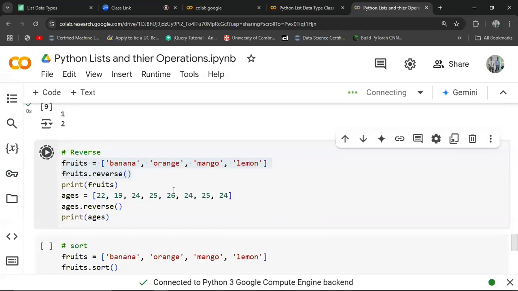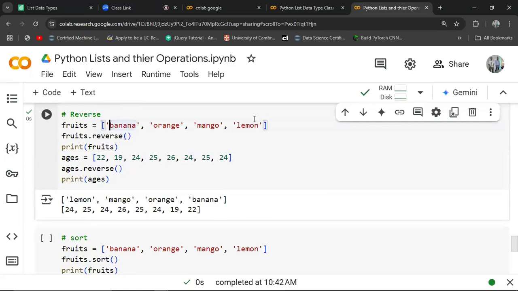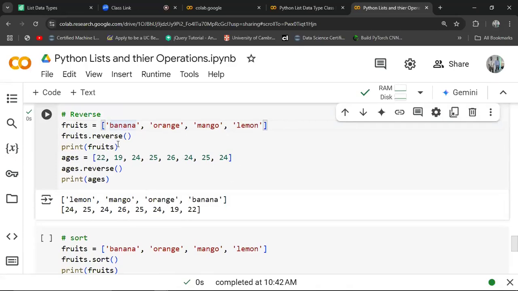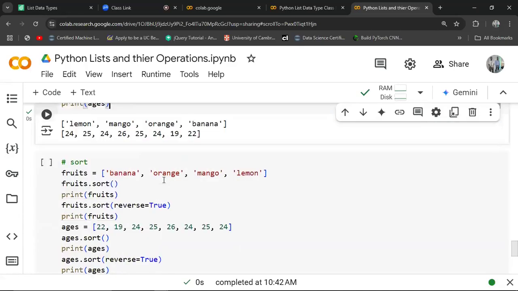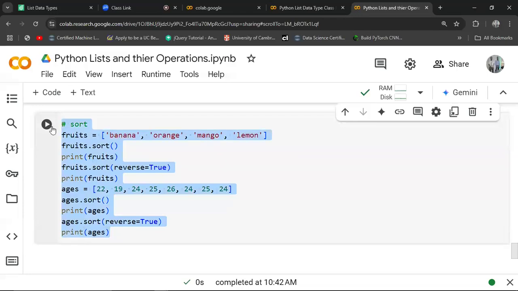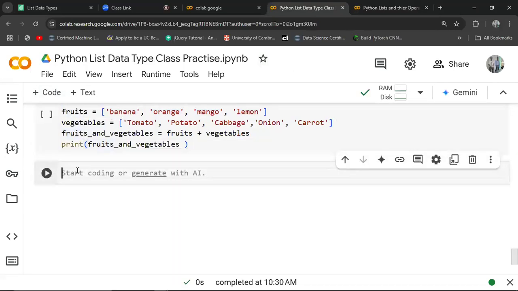Similarly, we can sort the lists. So this is actually the reverse. If the list was ordered starting that way, then the reverse is the opposite now. Then if you have numbers and you want to reverse, if you had started with 22, then 22 is the last one in that order. So you can actually reverse the list. At some point, you're going to notice that we can actually sort lists. So I want to focus on this one. And so now we finalize on all these list operations. I'm sure there have been quite a number.